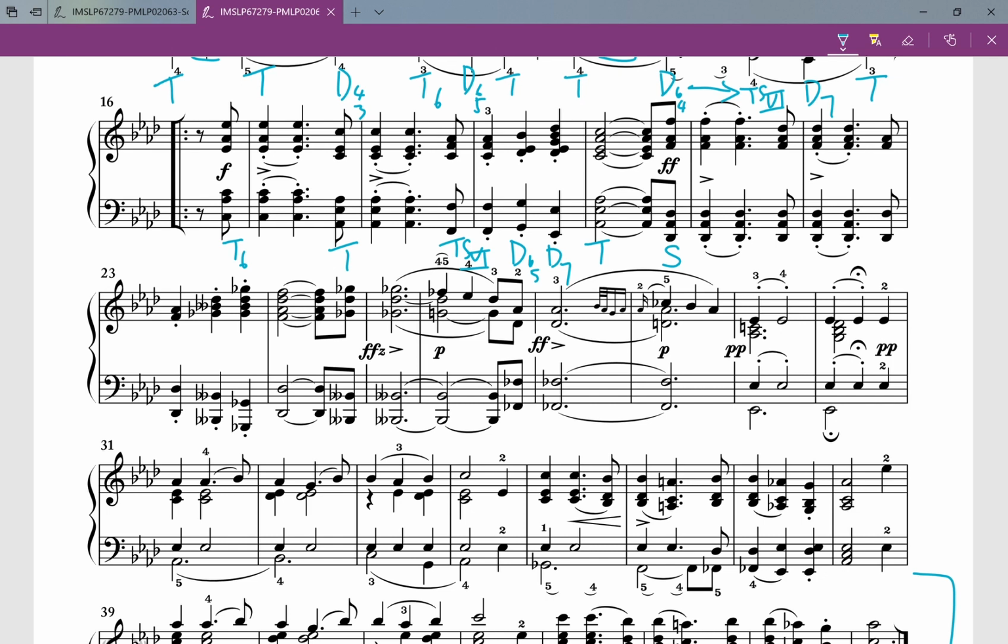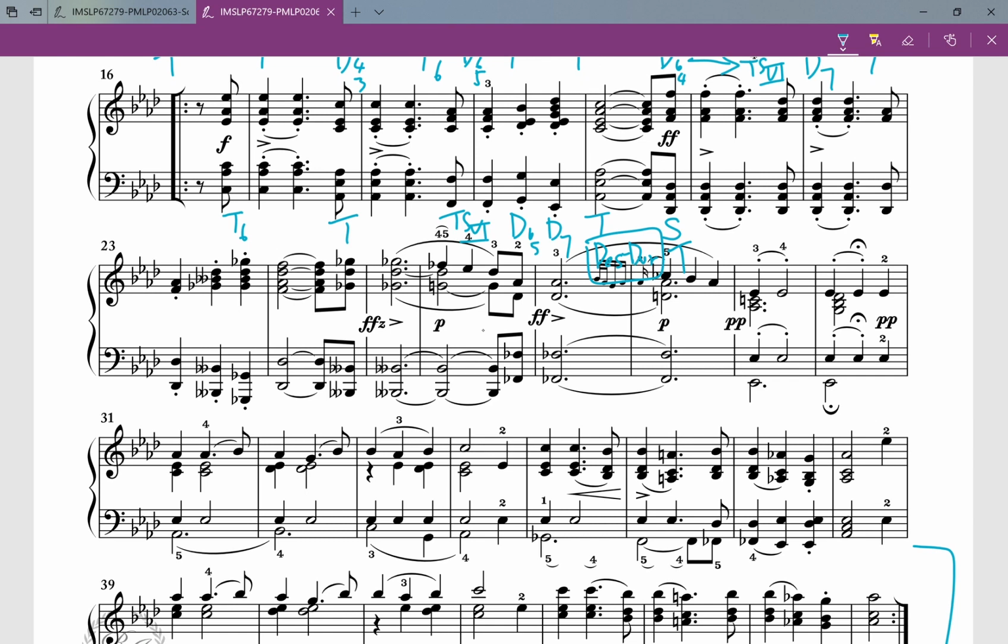I'm going to use modulation here, and I'm going to tell you the reason why after I've done the analysis of this part. If this is a modulation, then we will be in the key of B flat harmonic major here. So this is the pivot chord, so tonic in the new key.